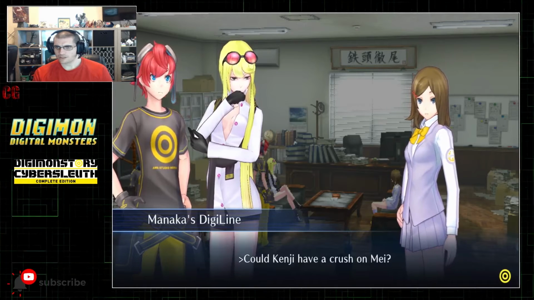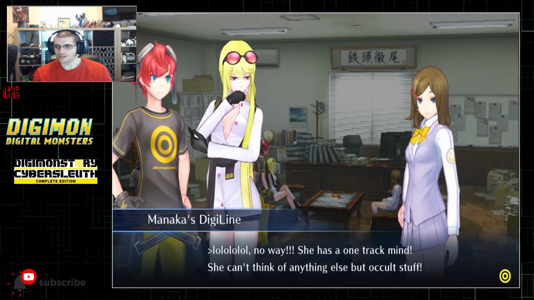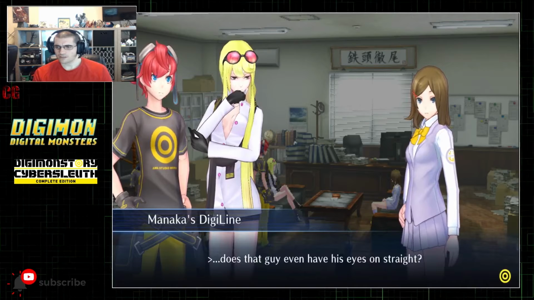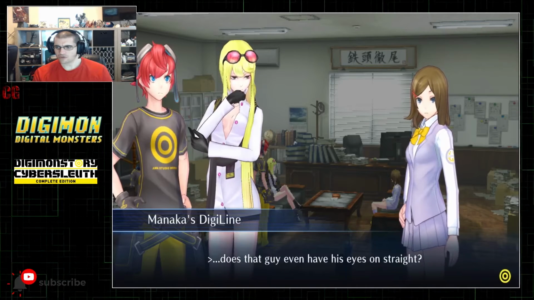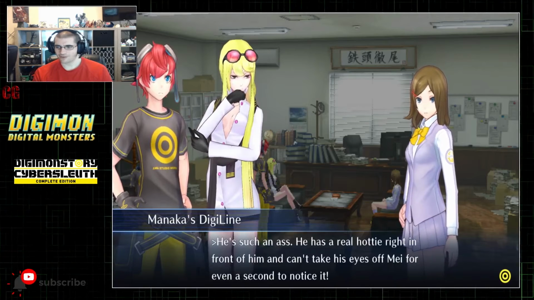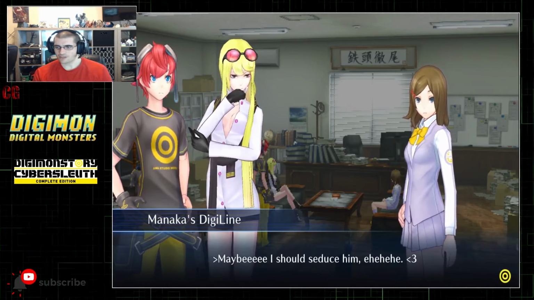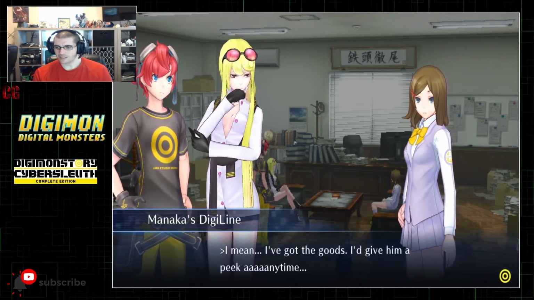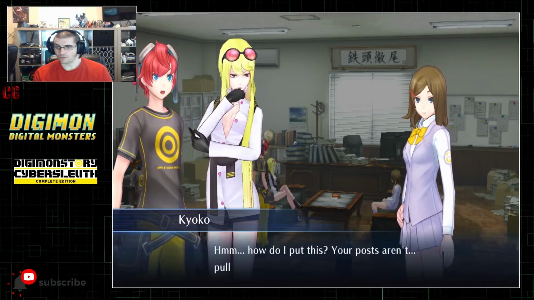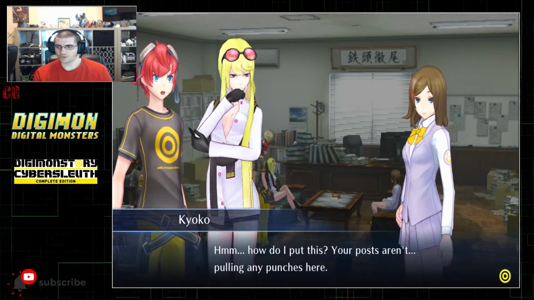Could Kenji have a crush on May? No way. She has a one-track mind. She can't think of anything else but occult stuff. Does that guy even have his eyes on straight? He's such an ass. He has a real honey right in front of him and can't take his eyes off May for even a second to notice it. Maybe I should seduce him. I mean, I've got the goods. I'd give him a peek anytime. Whoa. How do I put this? Your posts aren't pulling any punches here.